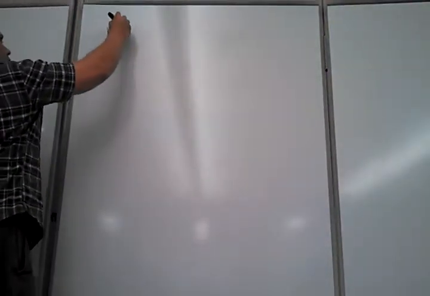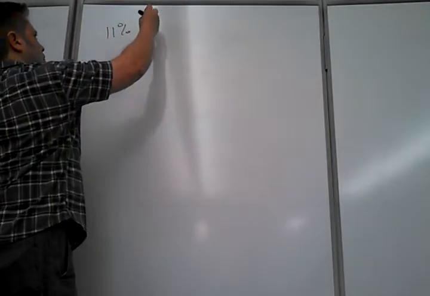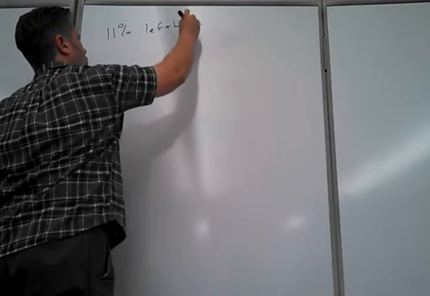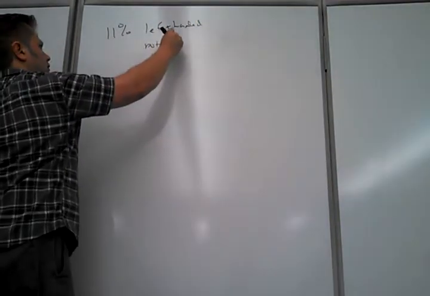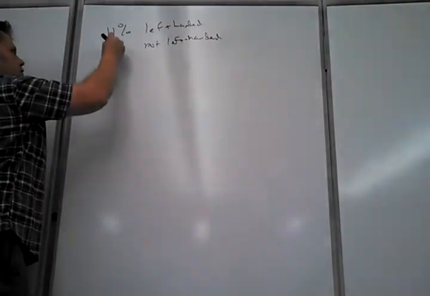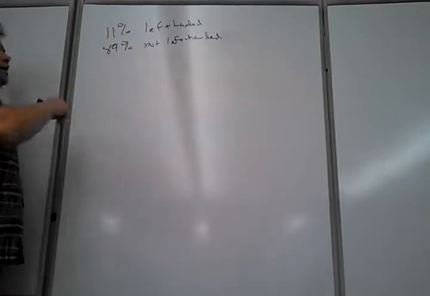So 11% of the general population is left-handed. You've got to excuse me for always using this, but it's a good example here. Which means how many are not left-handed? 89%. I like it. Cool.